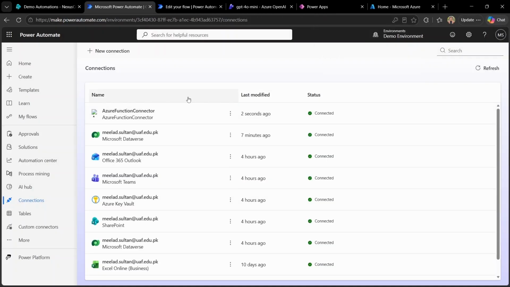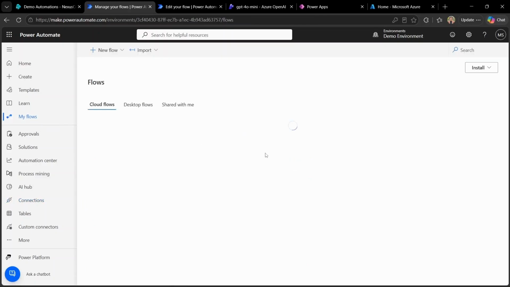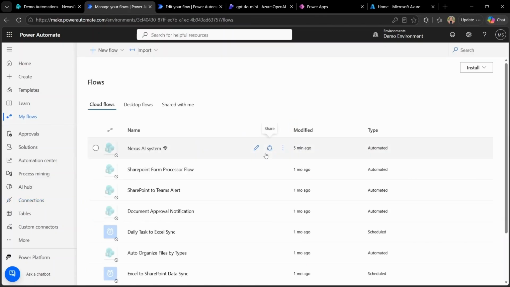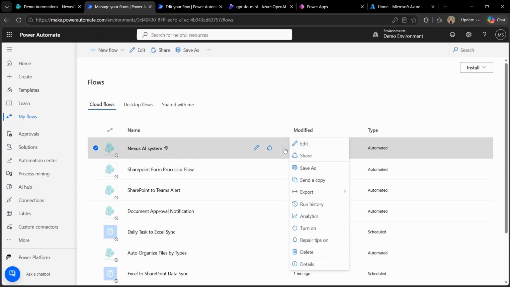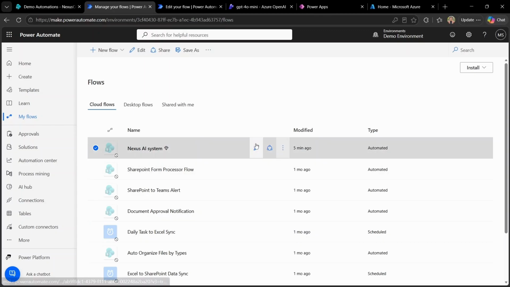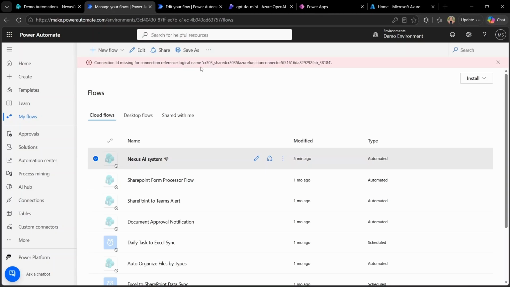But here is a very important trick. Even though the connection reference is created successfully and the UI says all of the connection references were created successfully, we are unable to use our flow or turn on our flow. So what's the logic behind it? Because you see currently our flow is off. So when we turn it on, then we can run it, perform a test on that. It will throw us an error. If I try to turn it on, why does it throw us an error? You see, connection ID missing for connection reference.